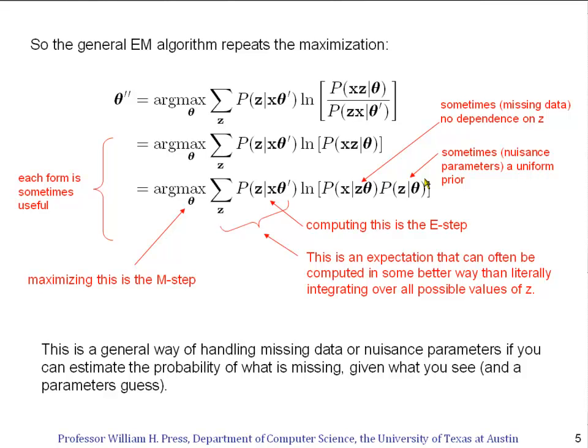So what we have here is a very general way of handling, as I say, we've got two theorems for the price of one, of handling either missing data, where you have a set of data points that you've measured, and there's some other set of data points that you wish you had measured, but that you forgot to measure, and you want to estimate statistically what their values are. That's the missing data problem. And it's also a very general way of handling the nuisance parameter problem, where you're trying to estimate some parameters theta, but in order to get the whole model, you have to include some other parameters z that you're just not interested in and you want to marginalize over.